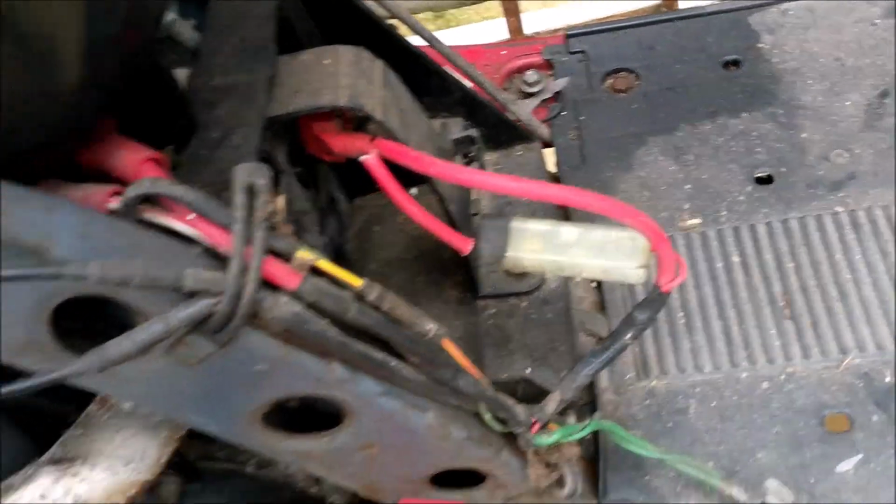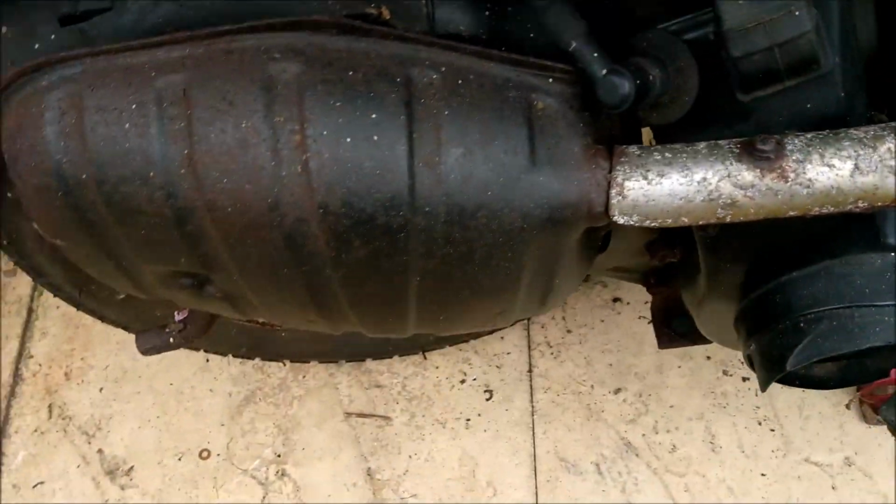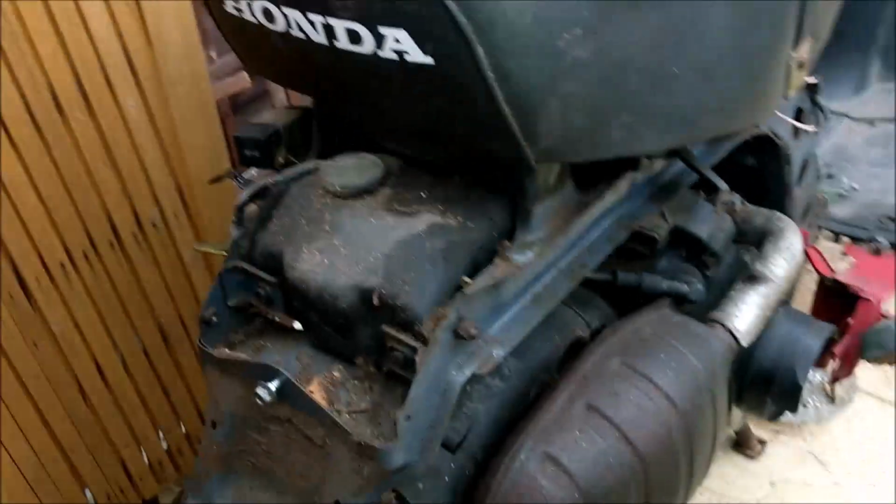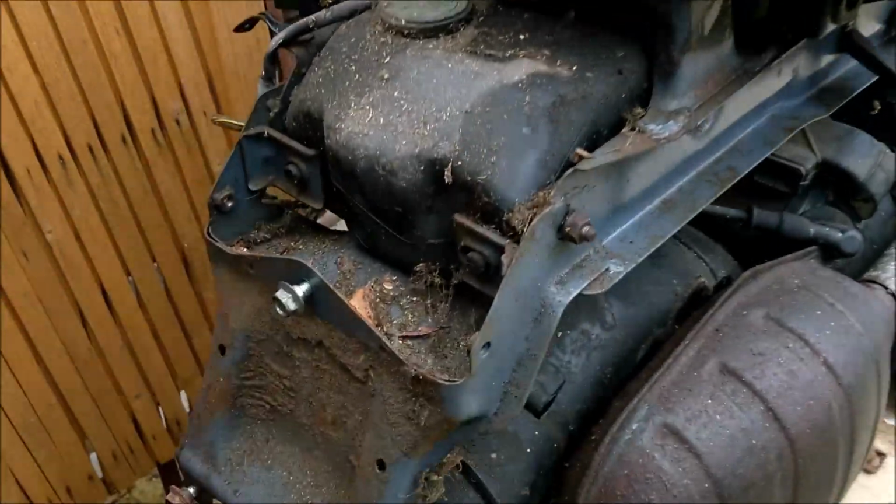Someone's nicked the battery. Luckily I've already got one. That exhaust looks a bit shagged. Luckily I've already got one. It's up in the loft, waiting for me to get my finger out. But I'm gonna have a rest first before this starts. This is just a bit of a pre-look.